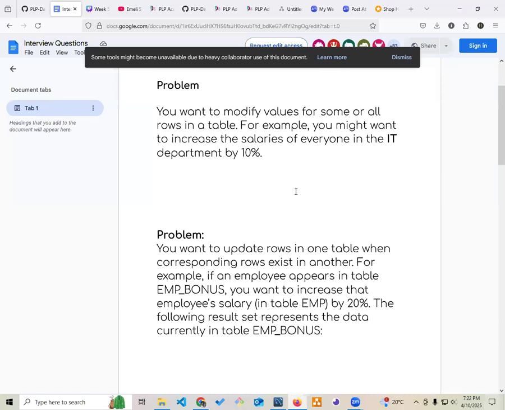I'll allow you to go and do it because I can see time is really going. If you're able to do it, I'll just guide you how. Create two tables, an employee bonus and an employee table. Fill them in with data and then try to update with a 20% salary increment, just like how we did the first one. It's very simple. Try to do it and share in the WhatsApp group. I'll tell you who's correct.